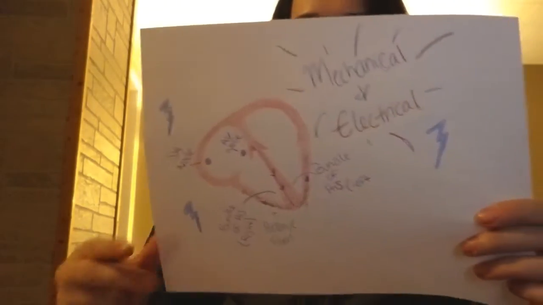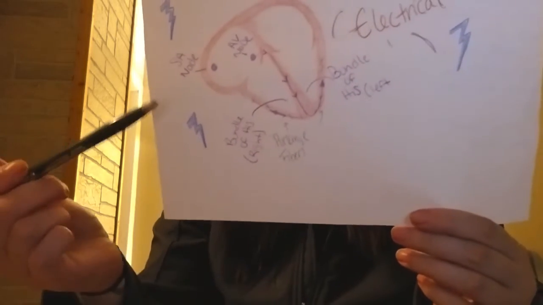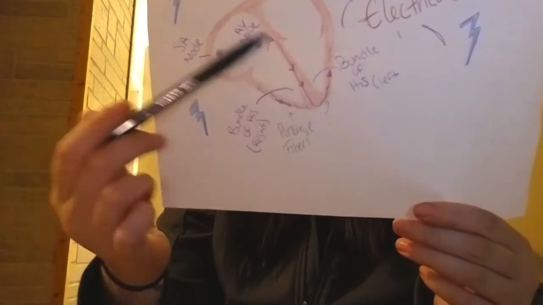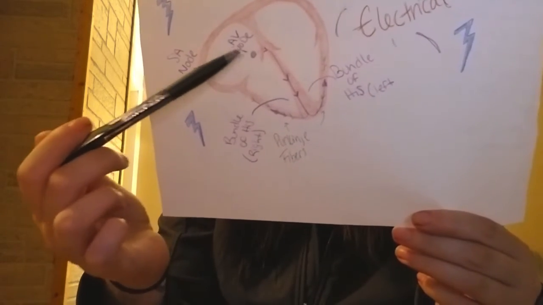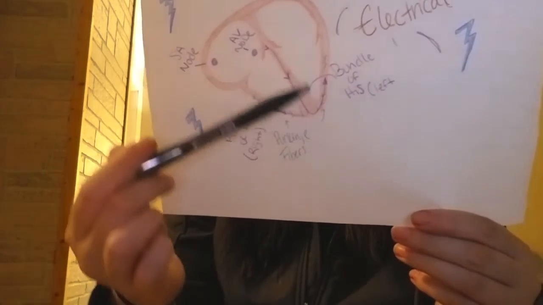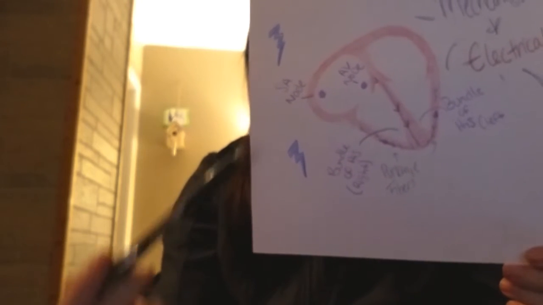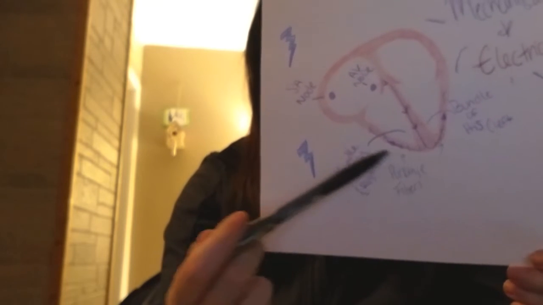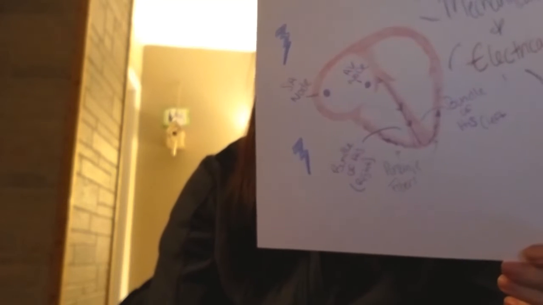So the first thing I'll talk about is the electrical side of things. So what's going to start things off is this SA node. That SA node is going to send out an electrical shock, which is going to hit the atria right away. So from there, it's going to go to the AV node, where it's going to follow this pathway down, and eventually these Purkinje fibers at the bottom here are going to stimulate the ventricle. So the SA node, it's going to stimulate the atrium, follow the pathway, and then the Purkinje fibers are going to stimulate the ventricle. So it doesn't all happen at once, it's kind of broken up there.